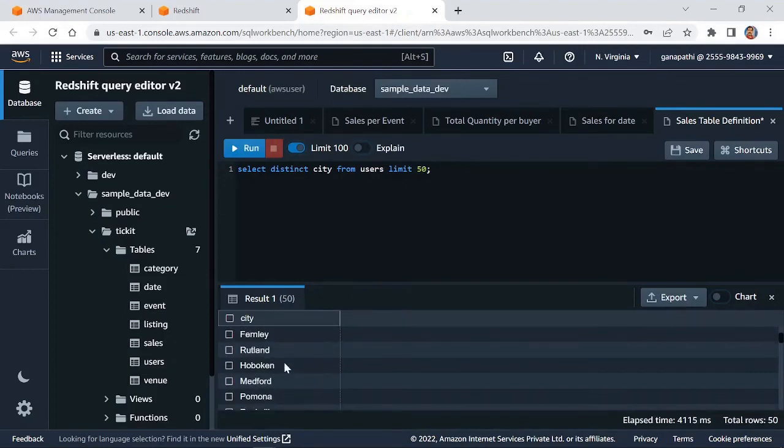Okay, these are all the cities available. Let us check if city equals Boston.